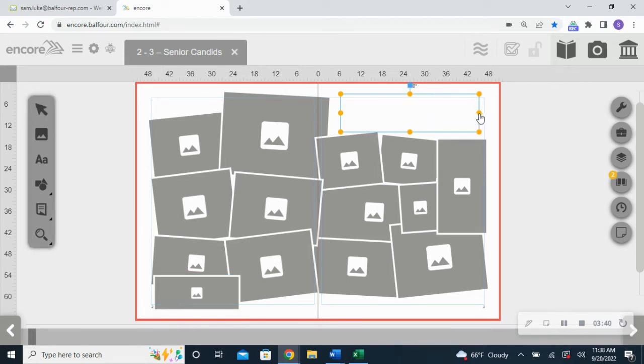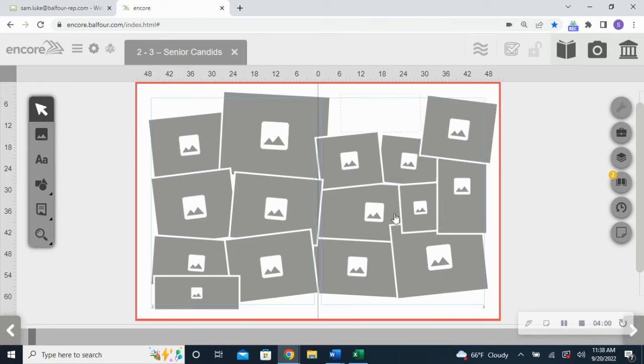Or maybe I change this up and I just do another one of those. I'll put this here. Let's see, maybe turn it. This little blue box right here will allow me to give it a little bit of a tilt, maybe matching the theme that the page has going on.